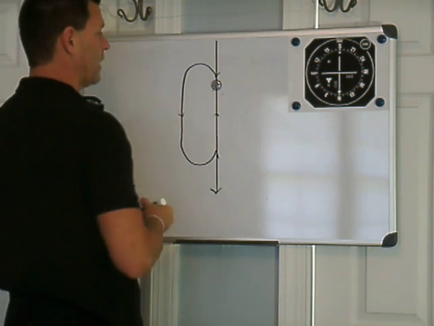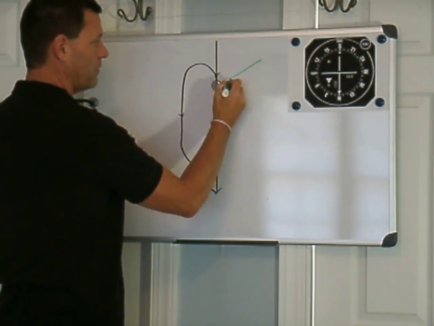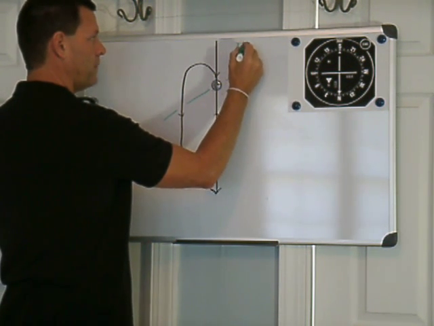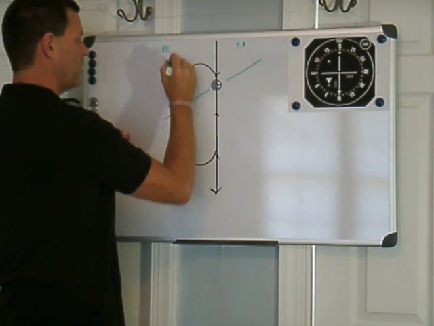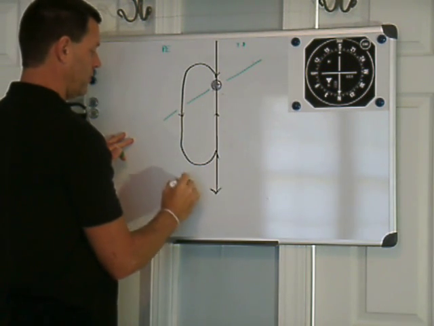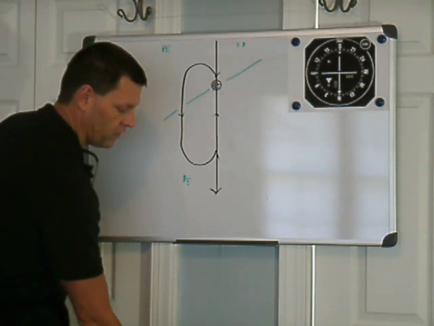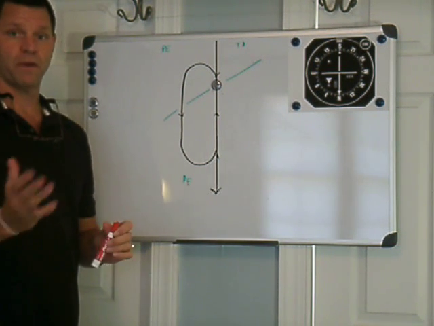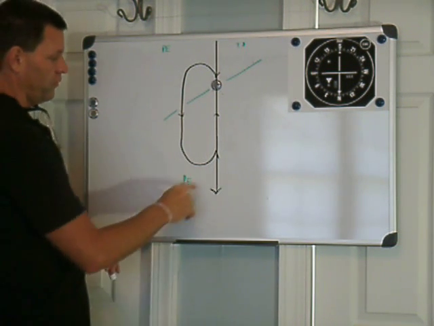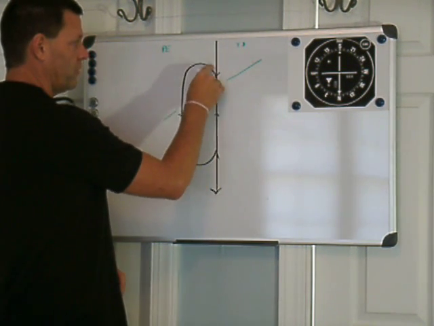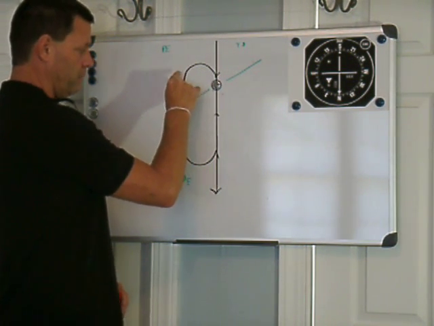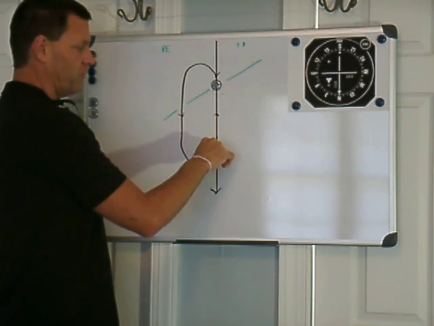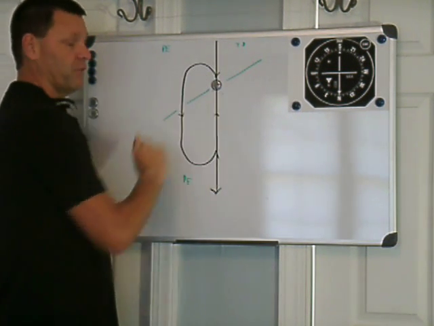So we'll graph this again like we did for the right hand. Teardrop, parallel entry, direct entry. Direct entry and parallel entries are exactly the same as for right-hand turns, except we're just making opposite turns. For the direct entry, you're still going to fly to the fix, turn left to the outbound heading, fly out for a minute, or specified distance, standard rate turn back to intercept the inbound radial back to the fix.